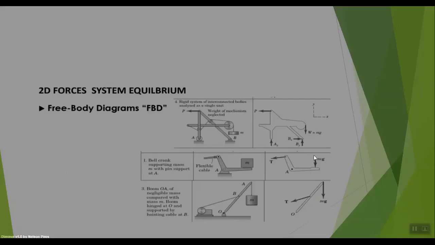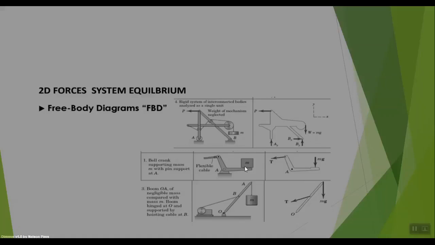In this slide we can see the free body diagram. It should be easy and clear. In the first one we have the P force here, and we will write it in the free body diagram in the same direction. Here we have the roller support, so it contains only one force. And here we have the pin support, which contains two forces. And we have the M, and when we multiply by G, we will define the weight.